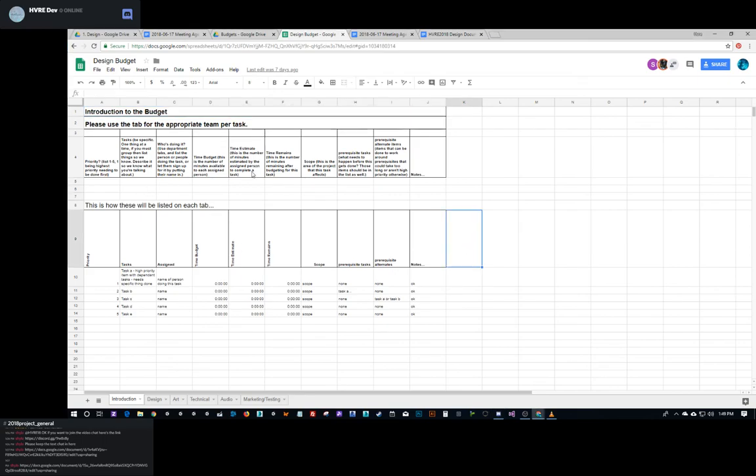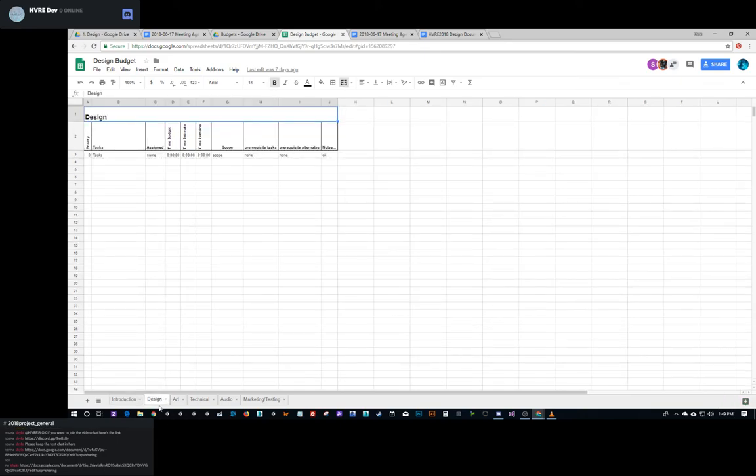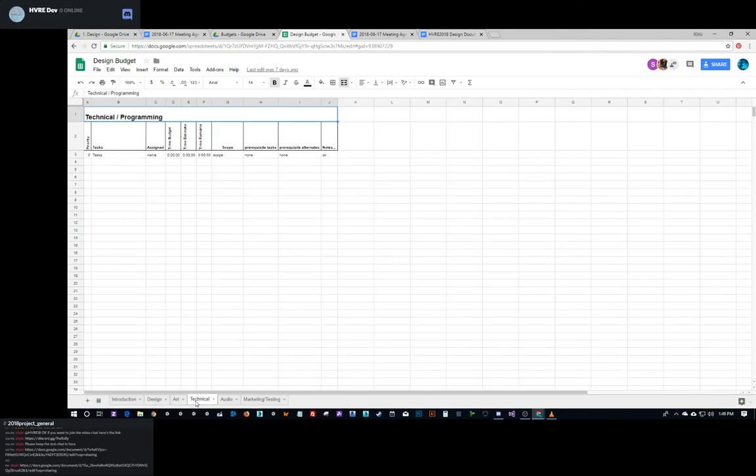Well, I think the only thing left that I wanted to mention was I edited the design budget. It looks like Art already figured it out. There's a tab for each department, and if you've got a goal for the week, something that you want to do, please post it in here as a task and give an estimated time budget for it.